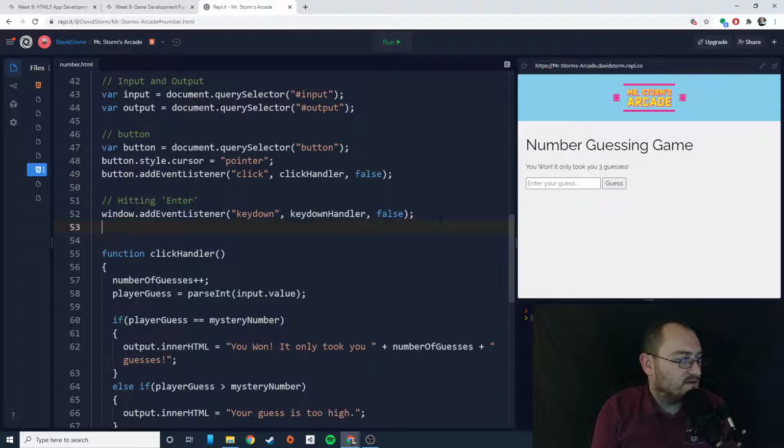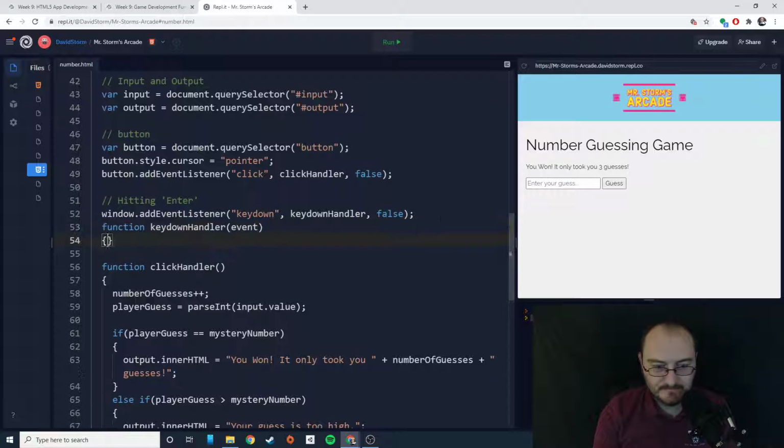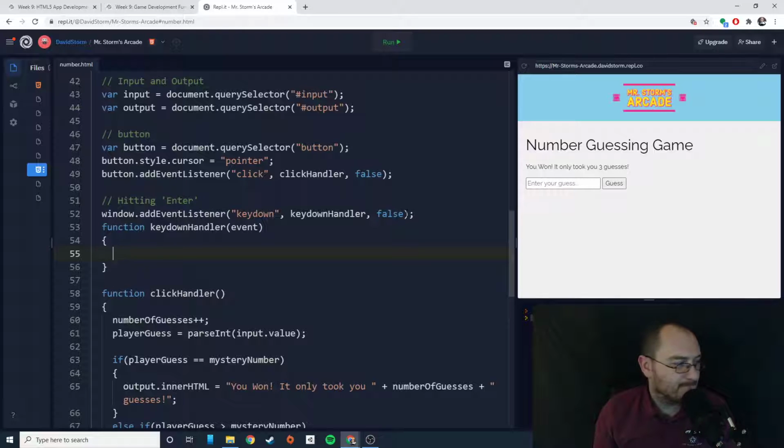All right, so let's say function keydownHandler, and we want to pass in an event. Now inside this function, this is actually going to be pretty easy. We're just going to say if event.keyCode equals 13.